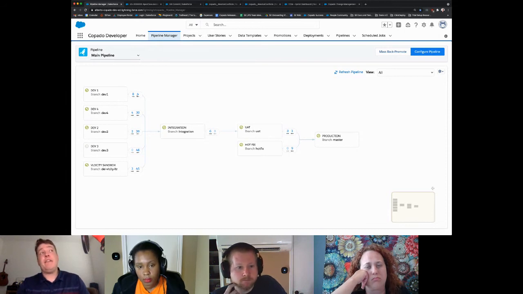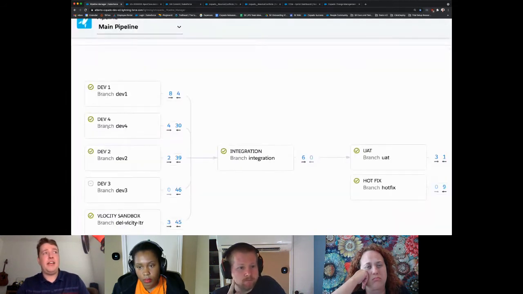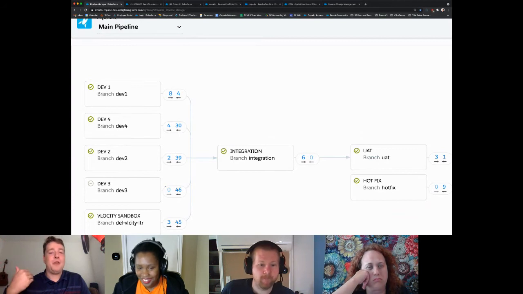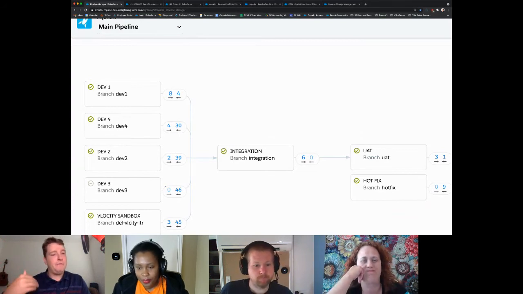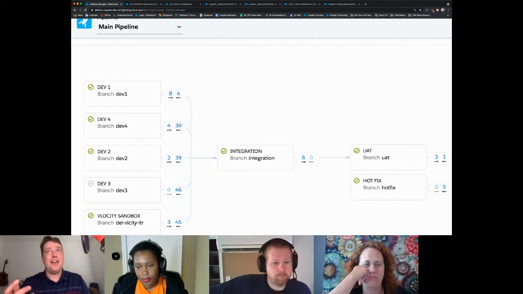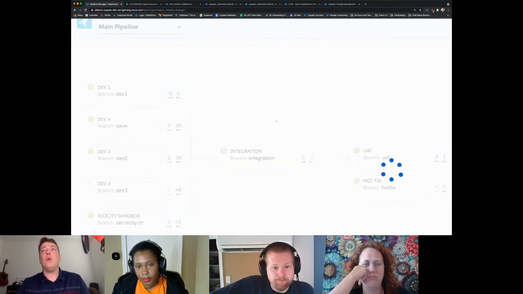So if we're looking at Dev 1 here, because we know that our Dev 2 through 4 in our velocity sandbox, they're not doing so great. They're falling a little behind. Maybe they're on vacation. They've missed out on the last release. We need an easy way to get them up to speed when they come back, or just to get them up to speed because they're falling behind and not doing what they're supposed to. Well, if that's the case, we're actually going to give you a really simple way of doing that. You just click on this number 4, or the number of stories that the org is behind on, and we're going to give you a screen that's absolutely identical to what we looked at for forward deployments.